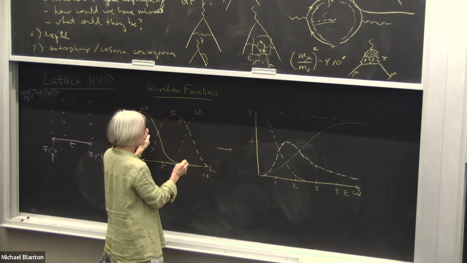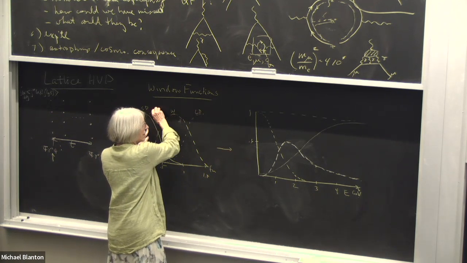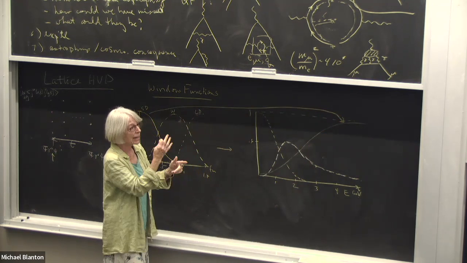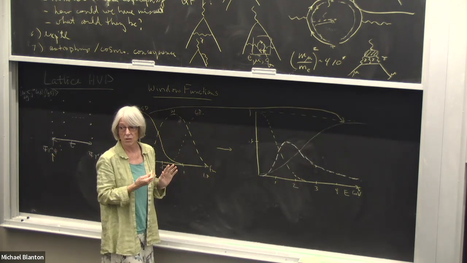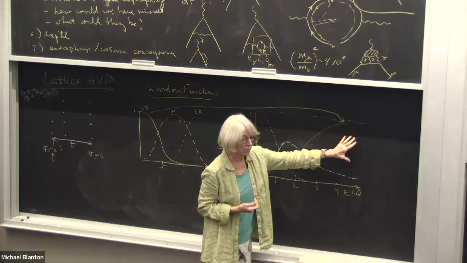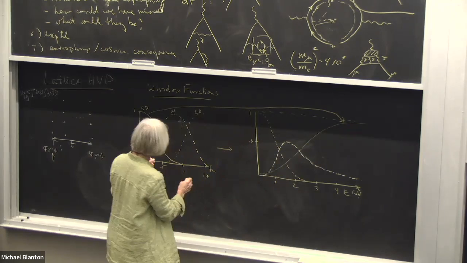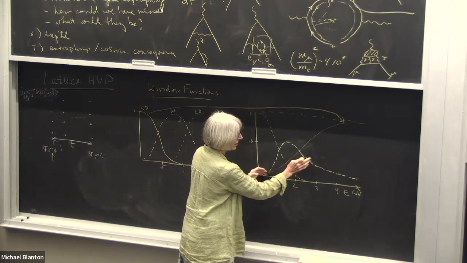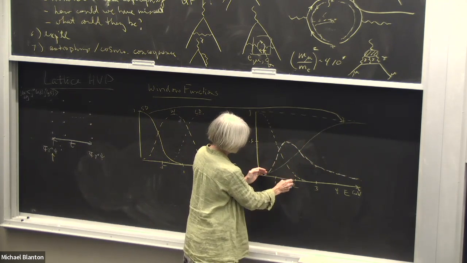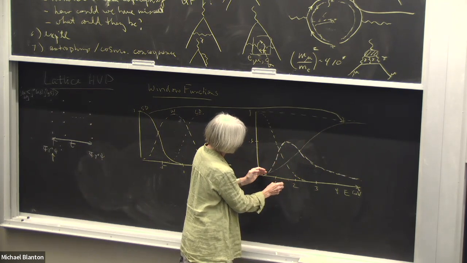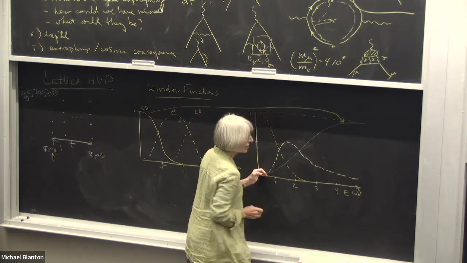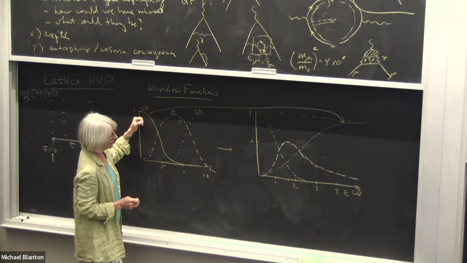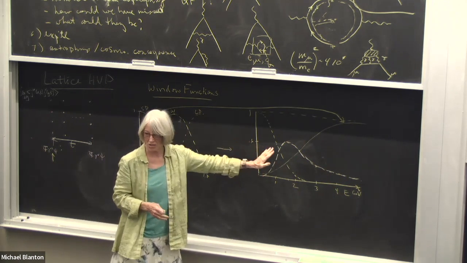So this one, the short distance one, if that was the window you used, it would be like you were calculating it, but with an extra weight in your R. So you would be weighting your R to really high energies. If you do the lattice calculation with this window function, then it's as if you're weighting across the R with this weight. It peaks around, I didn't draw it terribly well, around 1.5. And then it sort of tails off at high energies. Or if you weighted it with this one here, I can't remember which one I started with, but anyway, you get the picture.